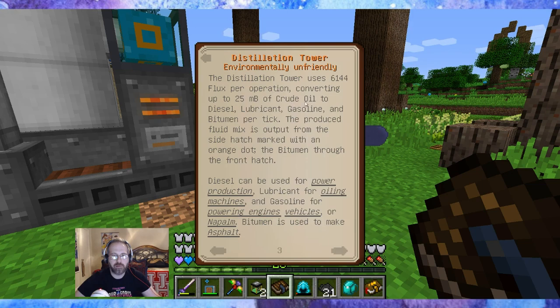Water? Is there any way you could send me a bucket of water? Just a regular bucket of water? Yeah. Okay. I just have lava around me.